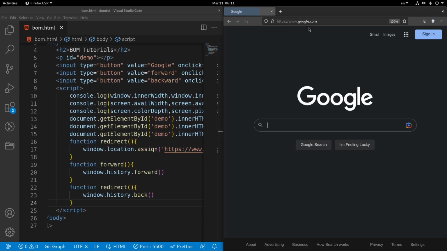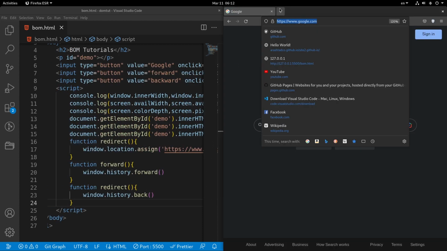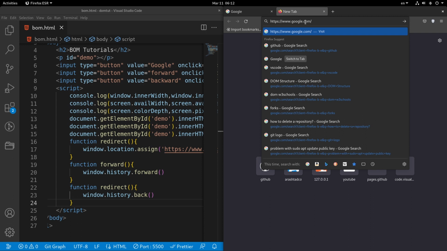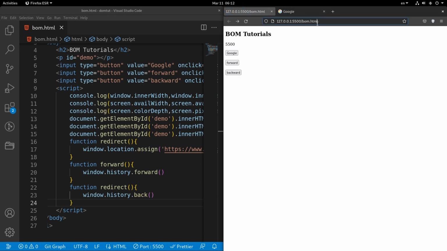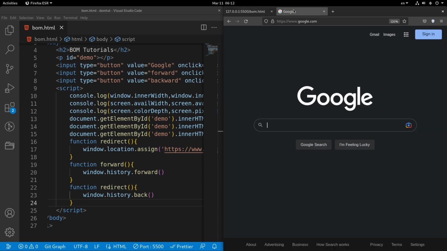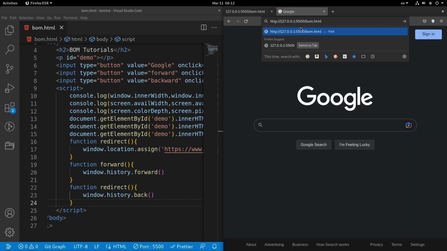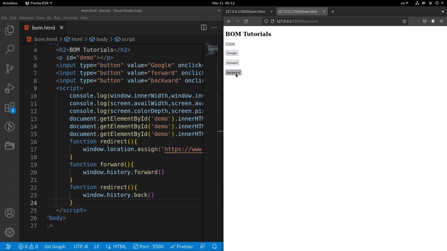Anyway, let's go forward and click on Google, copy and paste it right over here. And now let's go backward and copy and paste the address of this page and paste it right over here, switch to that. And now you can go backward, and if you click on it, you will be redirected to Google. So let's see why this isn't working.